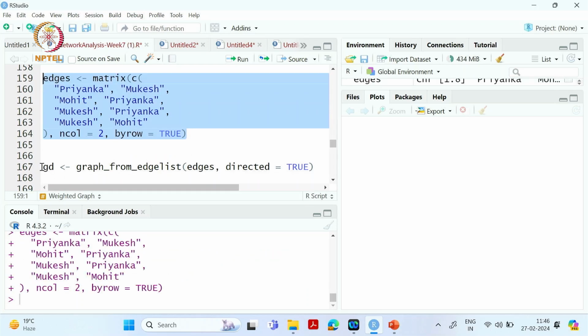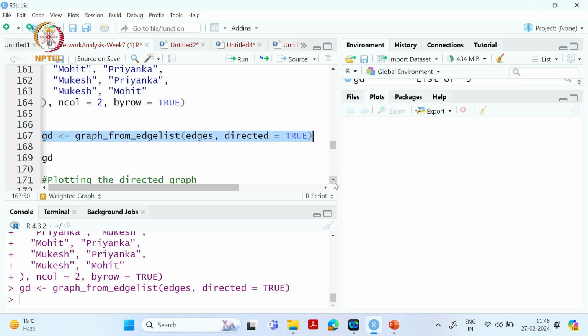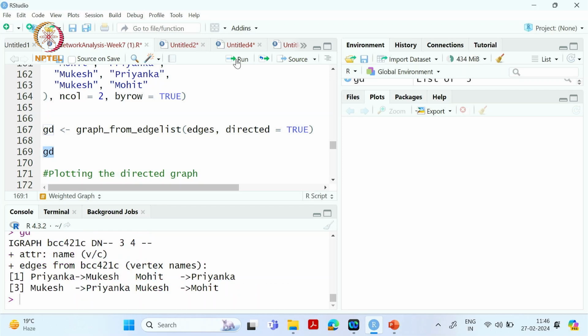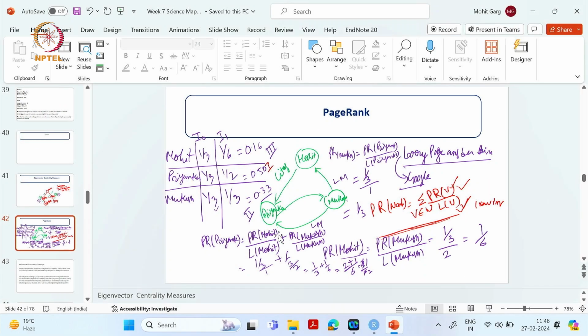So we will create the graph, and this time we are creating a directed graph. So this is how we'll do. So our graph is created. So we'll see the graph. So it's saying that there is a edge between Priyanka to Mukesh. So if I'll see here, there is a edge between Priyanka to Mukesh. Okay.